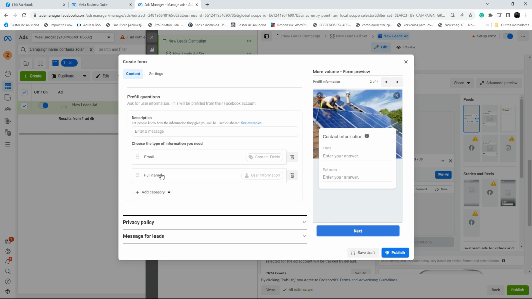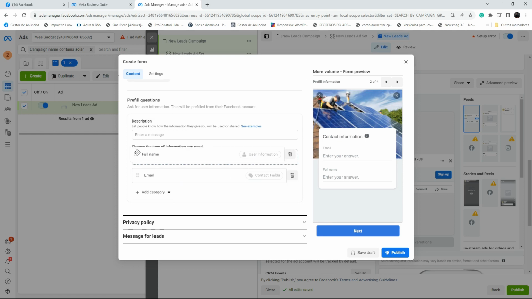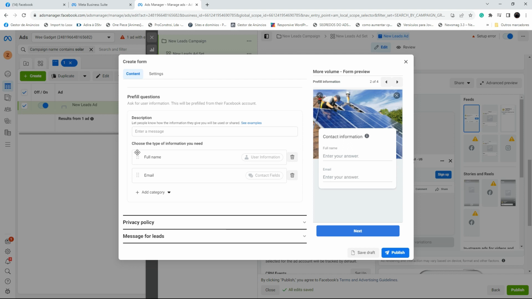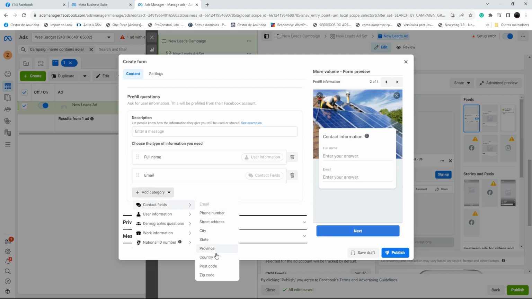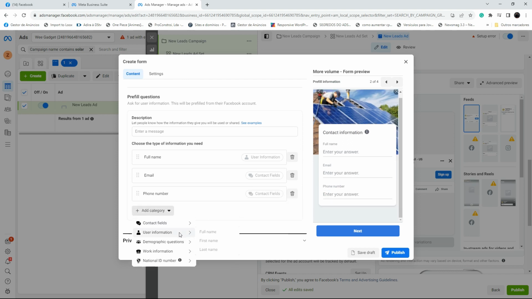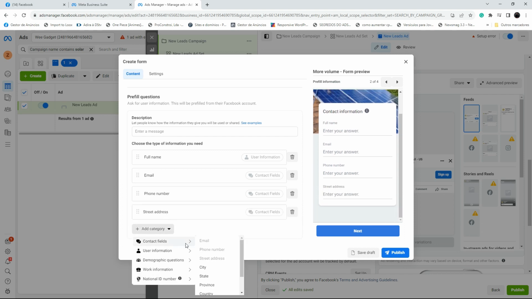Let's put the name in the first field. Just look at which fields are required for your lead. We can put the phone number, the street address, and also the state.